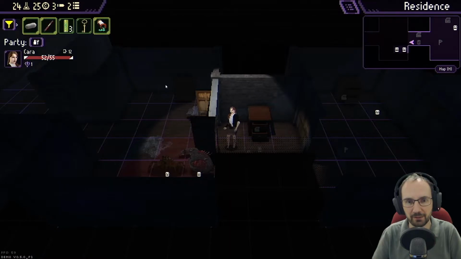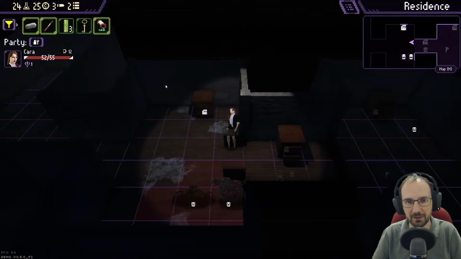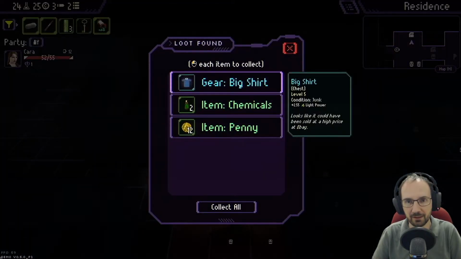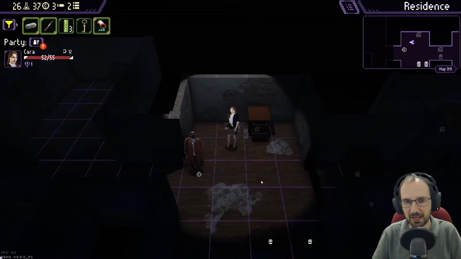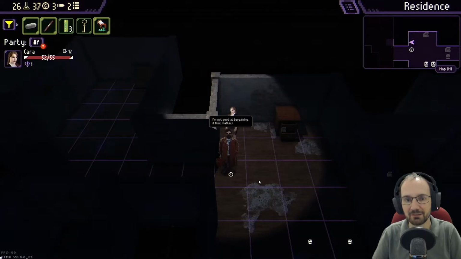Ooh, boy. Oh boy. Can we avoid them? Sneaky, sneaky, sneaky. Oh, there's a man. Big shirt. Light power. Don't think we need light power, but talk to the man. What are you doing there? You look a bit sus. I'm not good at bargaining, if that matters.